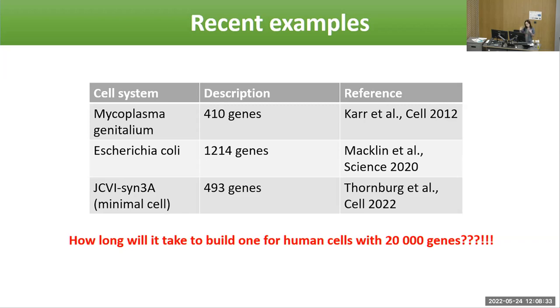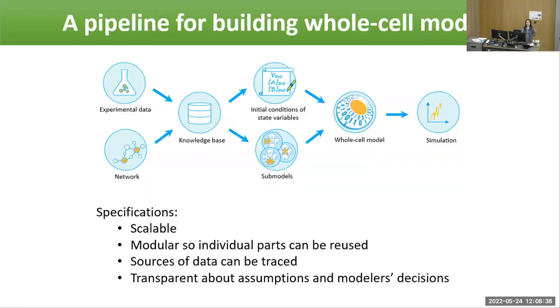And with this realization, that was why we decided that we need something to help us automate or semi-automate the whole model building process. And so this is the pipeline that we have built. Again, we were inspired by practices in software engineering. So we started from specifications of what we would like this pipeline to do. We wanted this pipeline to be scalable so that we can use the same pipeline to build both a small bacteria model as well as a large human cell model.